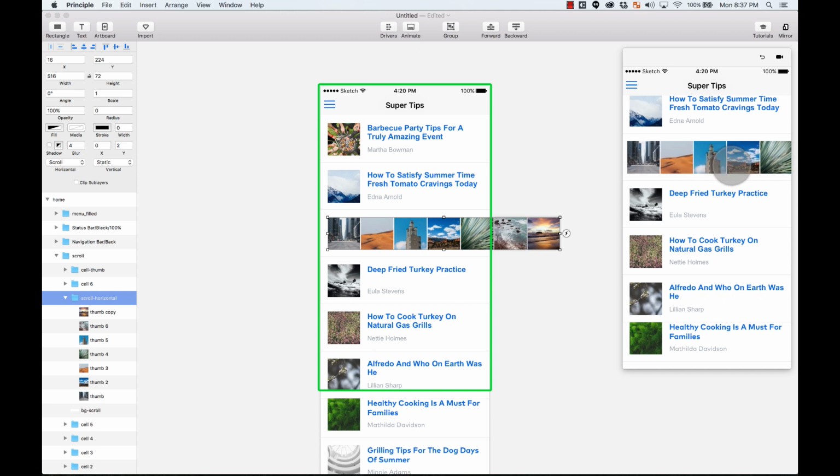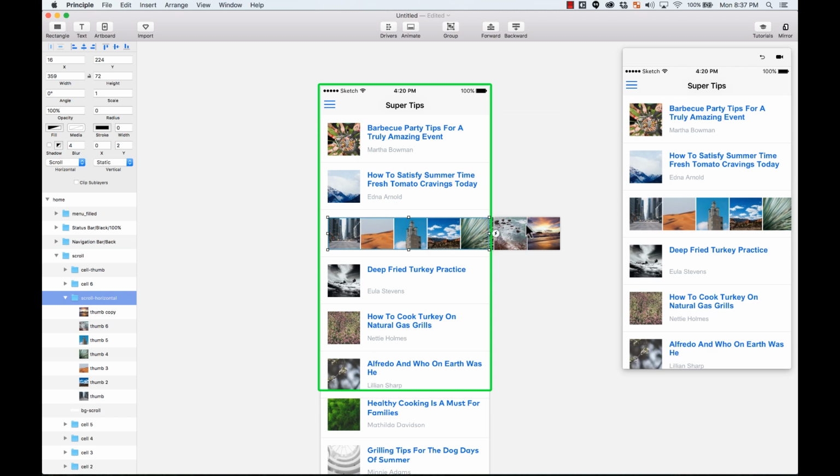And as you can see, just like the previous example, it's just snapping there and it doesn't go all the way to the left. I can easily change that just by making the size of this group, the cropping, all the way here to the size of the artboard. And now I can drag all the way to the left and all the way to the right, which is pretty cool. So yeah, that's how you create scrollable content on Principle. It's pretty easy and pretty cool.